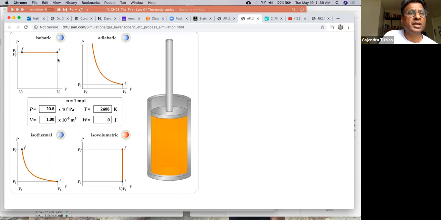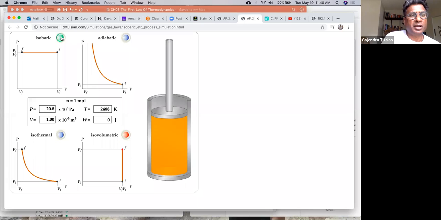Here is our ideal gas in a cylinder, and we'll do various things. In each case, we're going from the initial to the final state. So we're always compressing the gas, and in this case, the volume is not changing. You'll notice that in our convention, the work done would be negative if you go from here to there. The work done would be the negative of this area. In this simulation, work done is positive, so their convention is opposite of our convention.